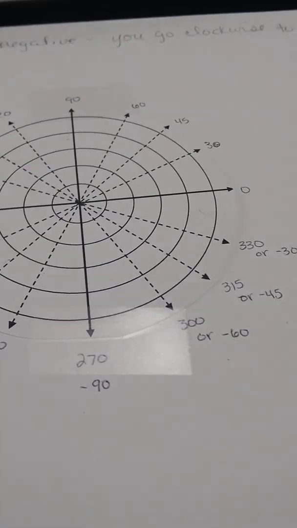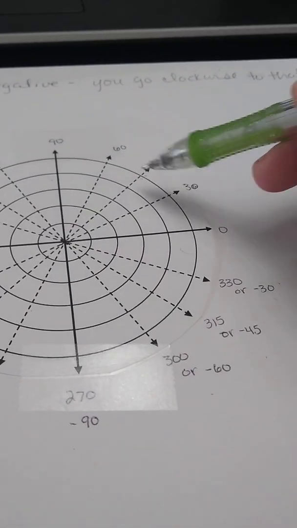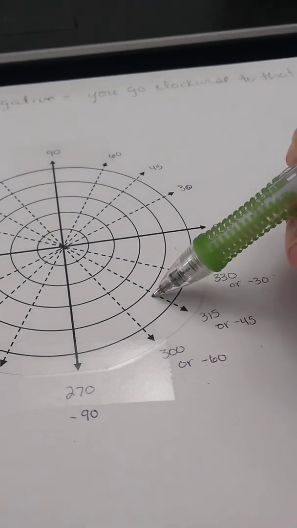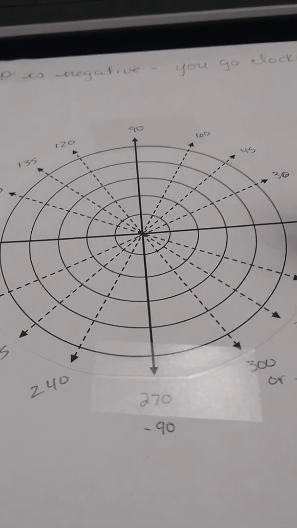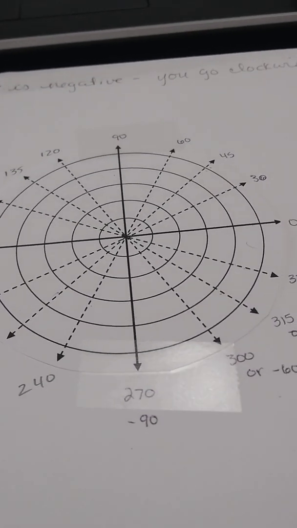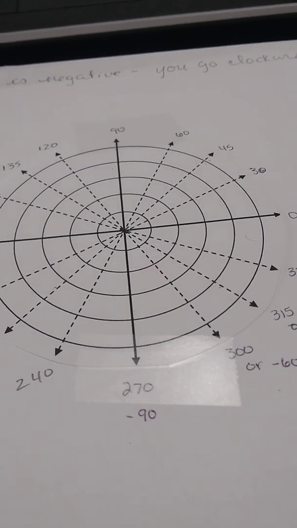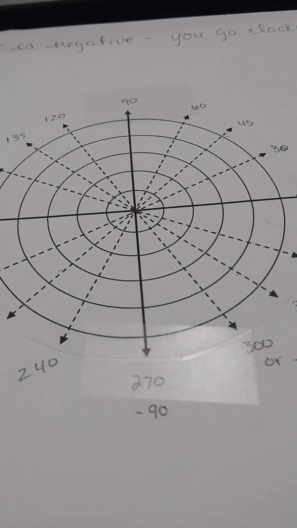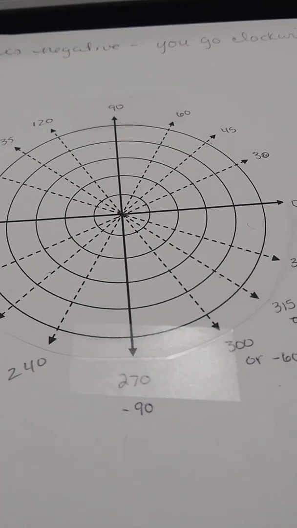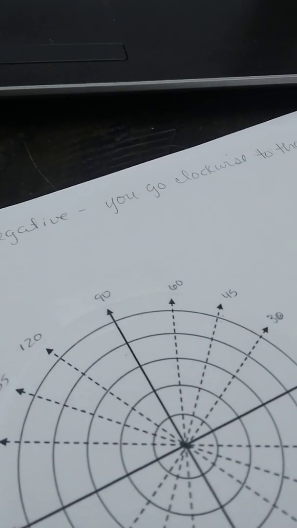Okay, if I want negative 45, positive 45 is 1, 2 marks in the positive direction. So I go 1, 2 in the negative direction. And that works because I have all my common angles on here. Now for other angles that are not common, like 20 degrees or something, you would just have to go the other direction 20 degrees. You would have to just count it out, all right? So for negative theta, you're going to go the negative direction.